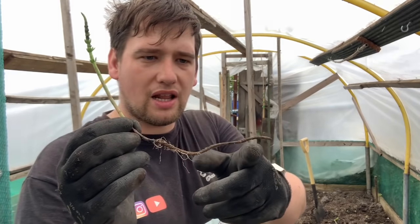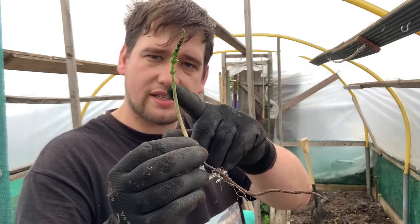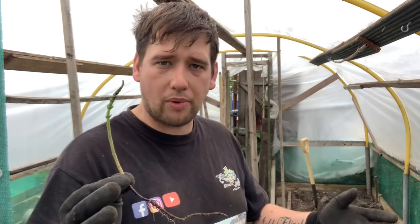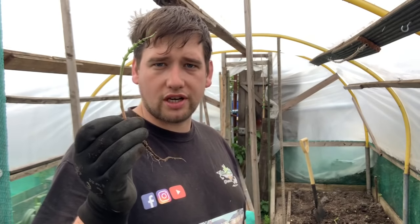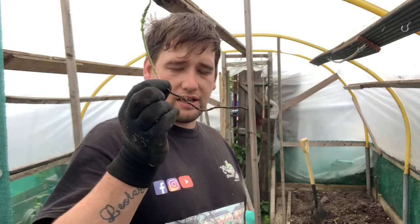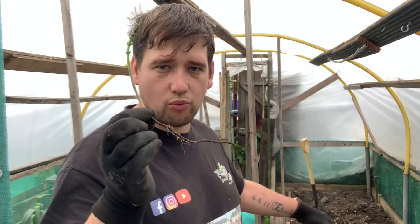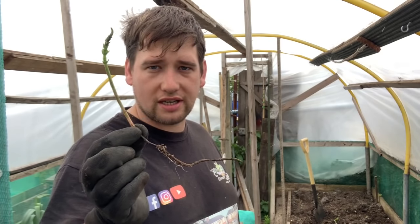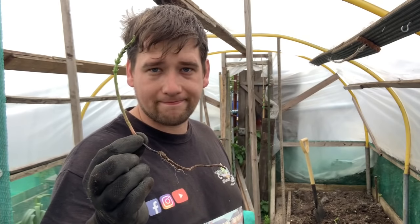So even if you chop that little bit off and that bit falls onto the ground, that's going to grow into this. Then it'll set its spores and it'll continue to grow, and next thing you know, you're overwhelmed by it. The only thing I've been able to do at the moment was pull it out, keep on digging it out, and I've got the same problem down the marrow bed as well. Like I say, pulling that out with no bottom of it, knowing that it's not in this bed, what a joy that was. Now that's going to get burned, it's going to be left in the sunshine to die off on a pavement, and then it's not going to cause any harm to anything else.